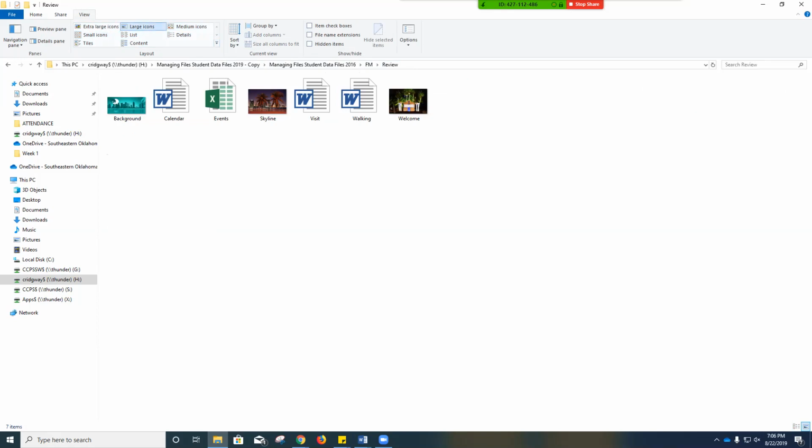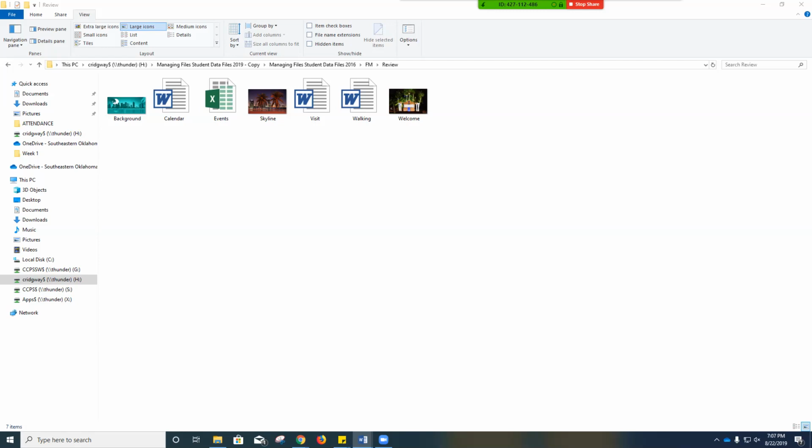Now, I'm going to go over and pull up the Word document with the assignment. Looks like your textbook. And this is from a past textbook that I printed, and I put in a Word document for you. Okay, number 1 tells us to bring up the review folder, which we have. Number 2, open the visit text file in WordPad. Okay, WordPad is a word processing software just like Word, but it's less powerful.